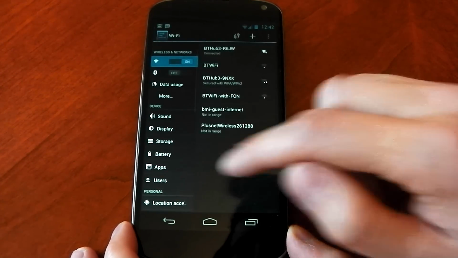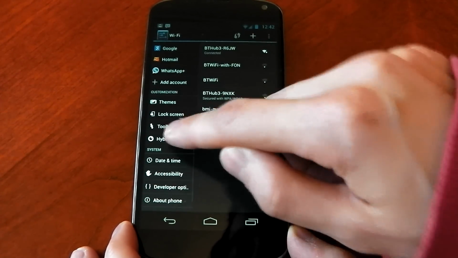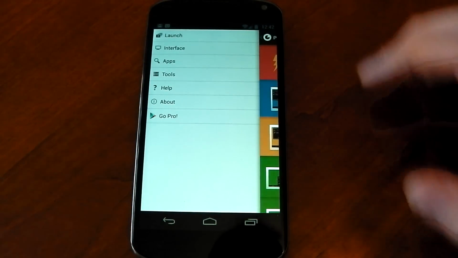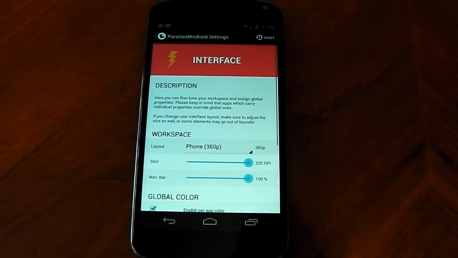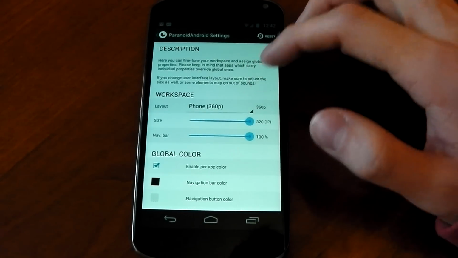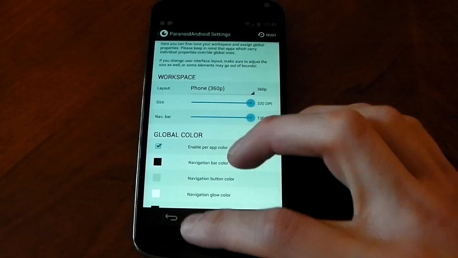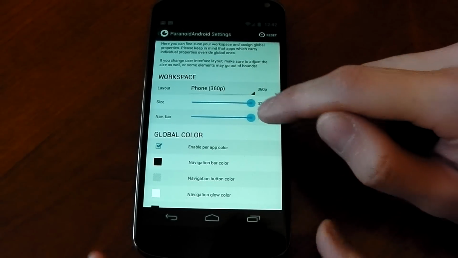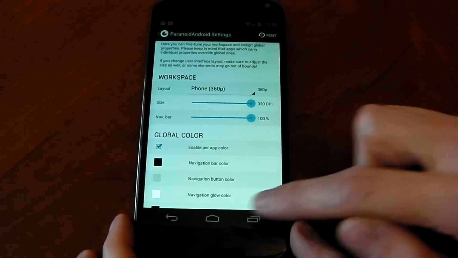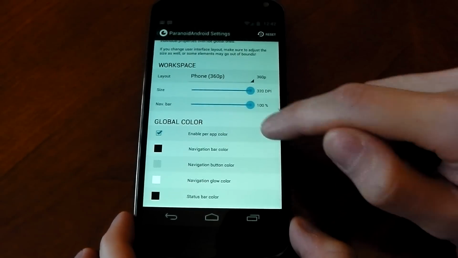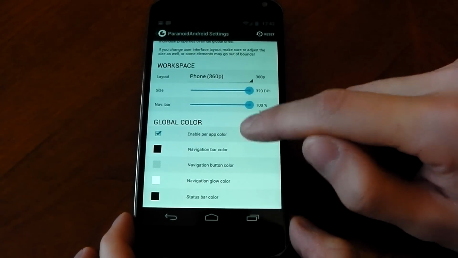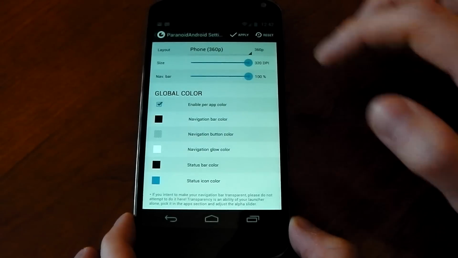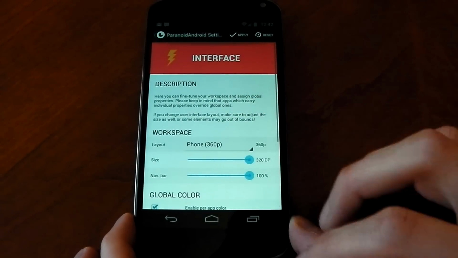If we go back into the hybrid options here, there's a lot of other things you can change. And let me show you. If I hit up interface here, you can see you've got your workspace. This is the actual navigation bar and status bar as normal. So if you put this DPI down, you'll actually make these smaller. And you can see navbar. So navbar is currently at 100%. If I move that, actually first, I won't show you that first. What I'll show you is something kind of cool.